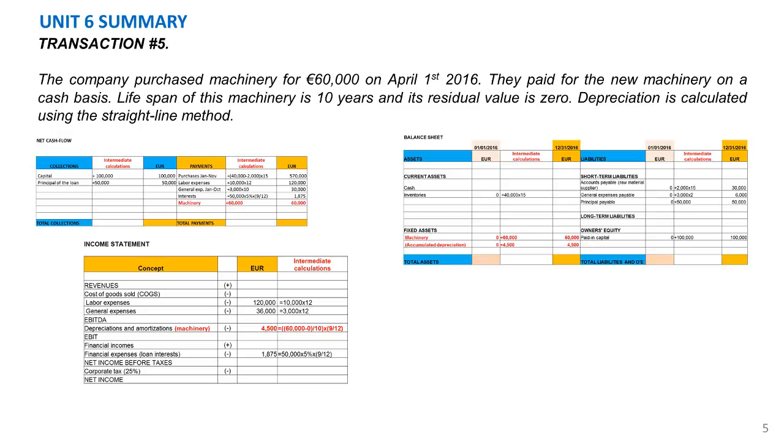Finally, this transaction involves two changes on the asset side, in addition to cash balance. On the one hand, the balance sheet now reports the machine at its purchase price. On the other hand, by means of the accumulated depreciation, the balance sheet reflects the loss of value of the machine since its acquisition date.